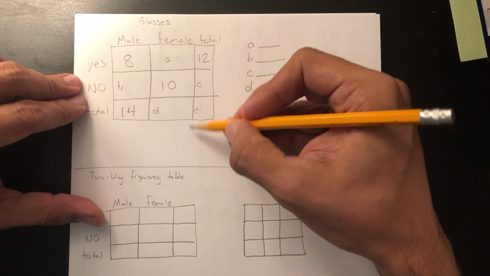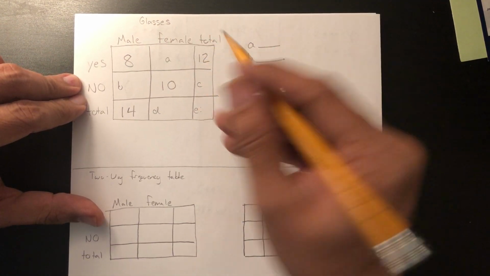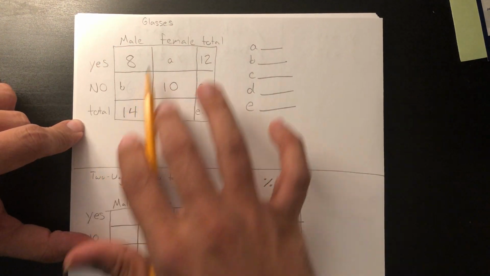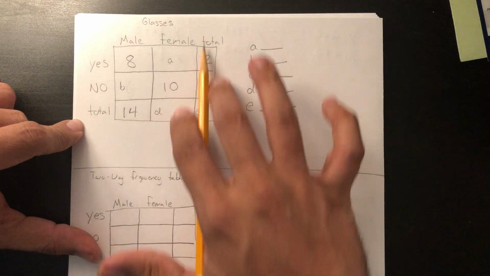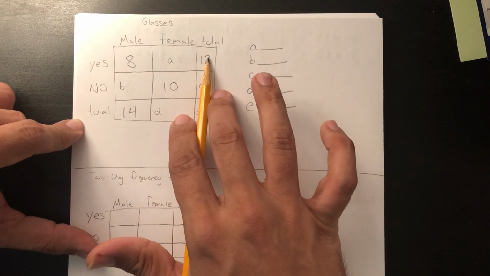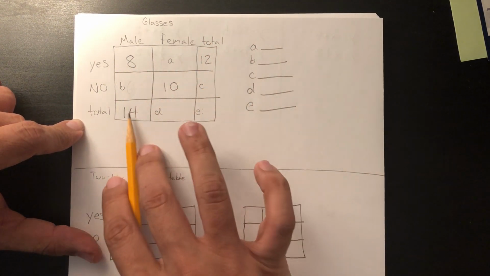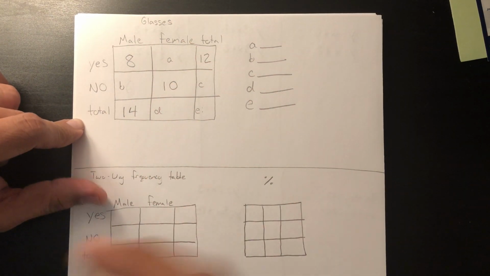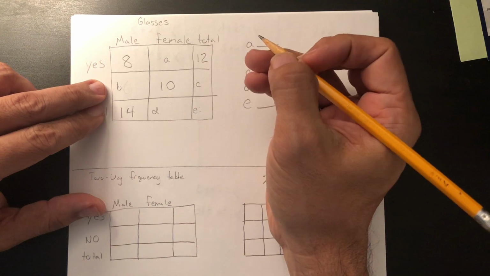At the end, this area back here are totals of the rows. The bottom is also total of the columns. Okay, so at the end of this direction, that's a total. At the end, total. At the end, total. Same thing down here. Okay? So you're trying to figure out the numbers that are missing.